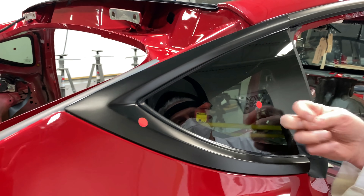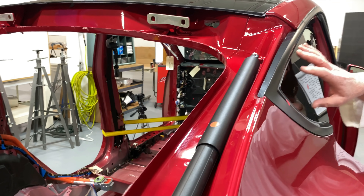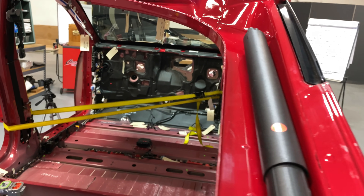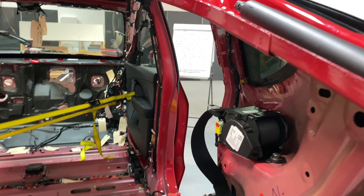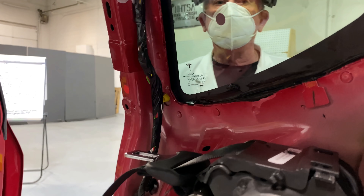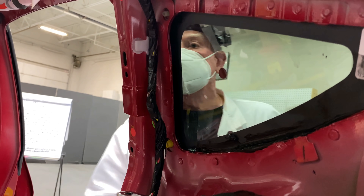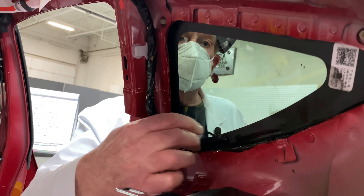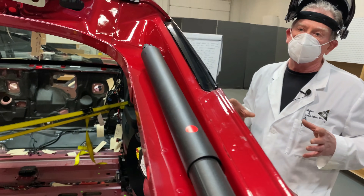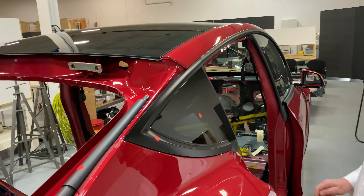Over here we're looking at this quarter glass. This quarter glass is also tempered glass, but it doesn't have a laminate inside — it's just the tempered glass. We have a look on the inside here and you can see that this is just merely glued to the lay-down body side ring. Right around in here, underneath where I'm putting my fingers, that's where the butyl or urethane will go in and they'll just push it and squash it in place, and it's all done.